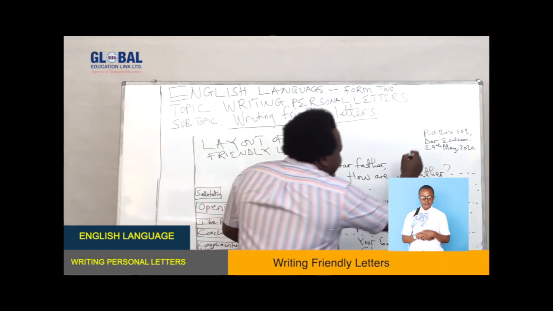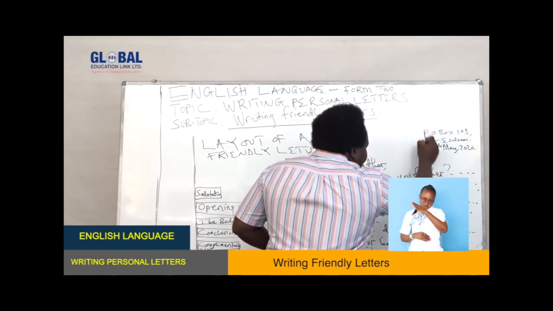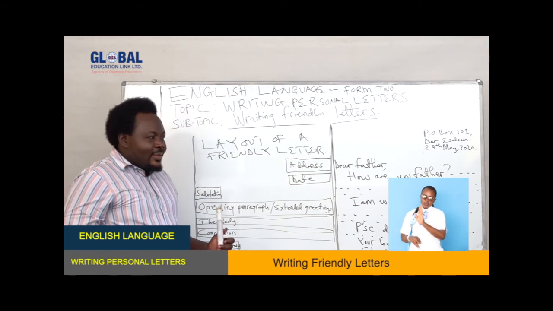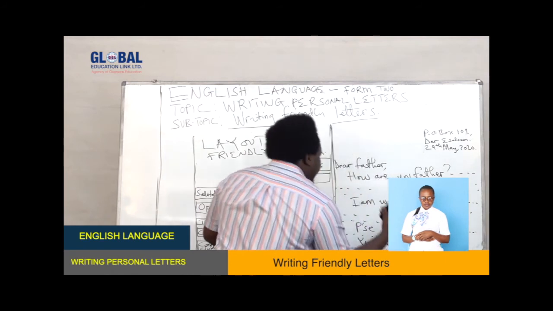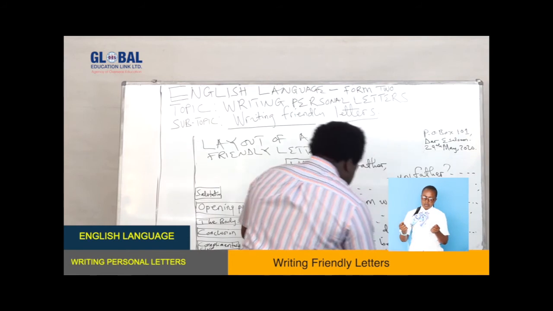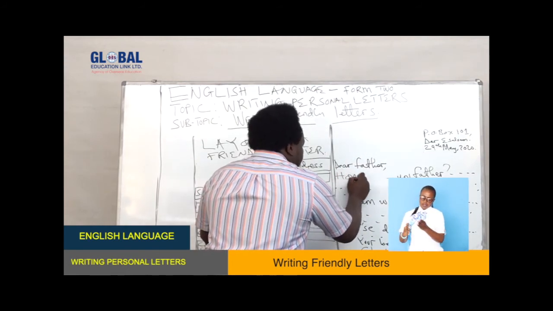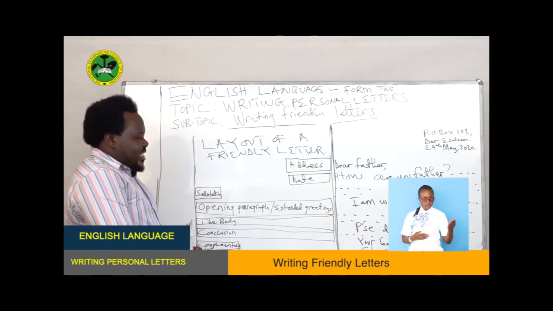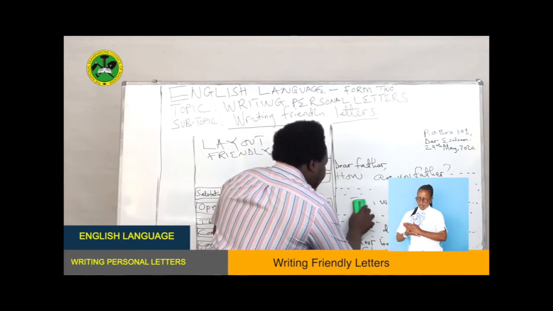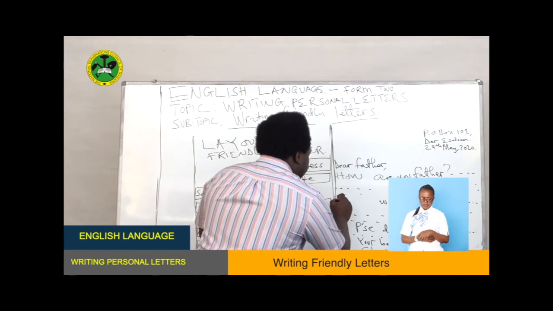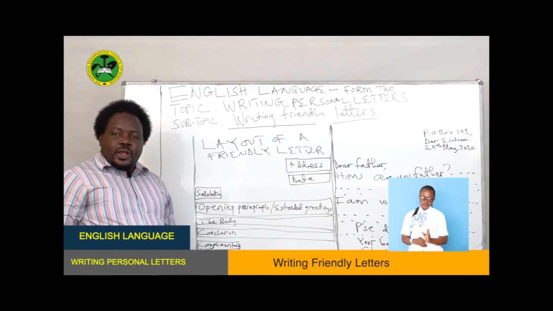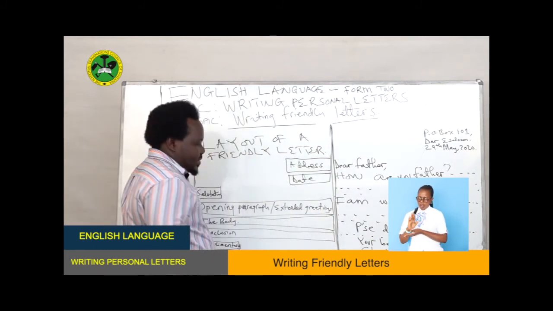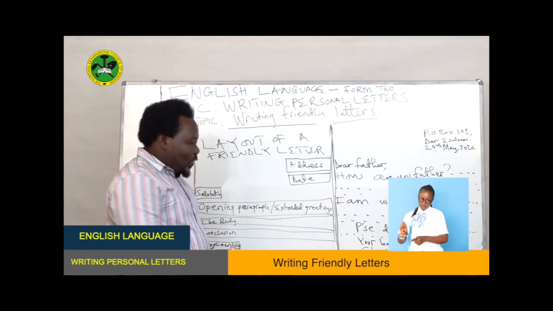So if there is a block style, you can even have a line here. The salutation should be there as it is, not disturbed. But here, instead of indenting, the opening paragraph will be closer to the margin. Like this: How are you, father? This will be applied similarly to other parts. Like this, the body: I am writing to inform you that next week we are going to close our school. So a letter just to inform. Here we start closer to the margin. What about the conclusion? It should also be here.